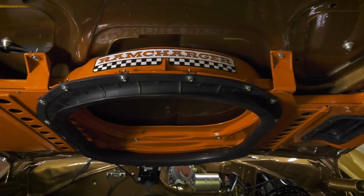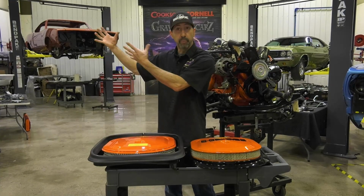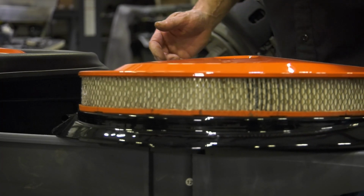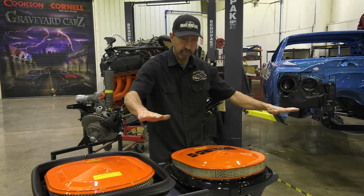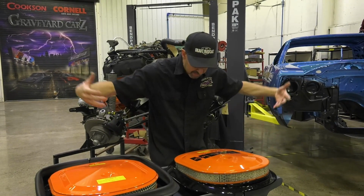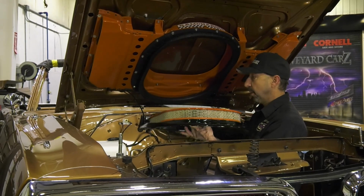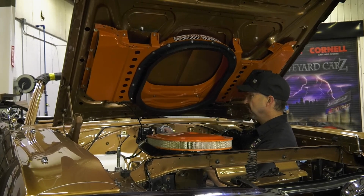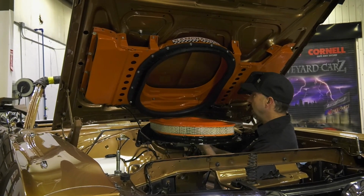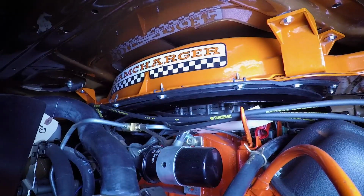Now, in our 70 Dodge Coronet situation with the ram charger, the seal is actually on the air box, which we talked about. That rubber seal is actually going to go right around this edge of the base right here. So once that's sealed, you got your two scoops right here. All that air is being forced into that air box and just shoved right into the carburetors on this air cleaner. All right, so here's our air cleaner right here, and that thing is gonna be sitting like somewhere in this vicinity on that engine. But when that hood shuts down, that's gonna go right up in there like that. Boop, seal that baby off.